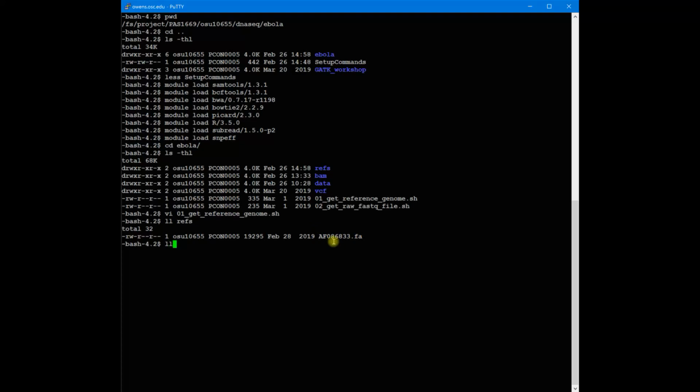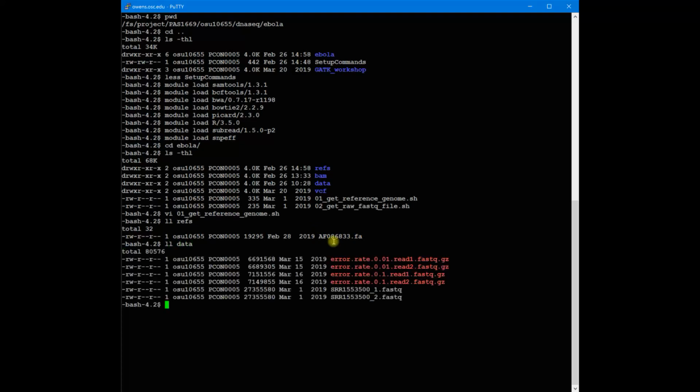And in the data folder, I have downloaded 1 set of reads from the SRA and 2 sets of reads that I simulated by myself according to the virus genome reference file. The first set has error rate 0.01, that is 1% error rate, and the second set is 10% error rate.